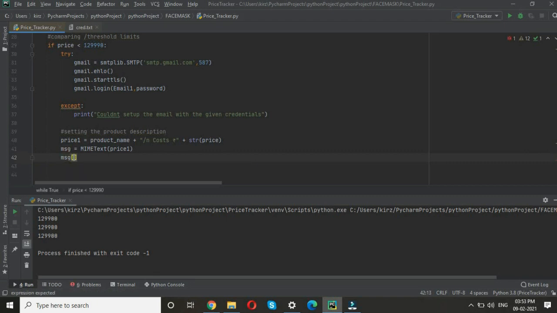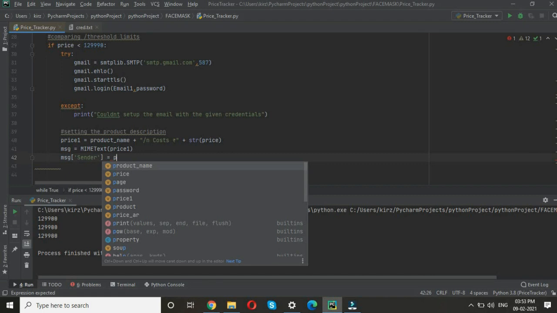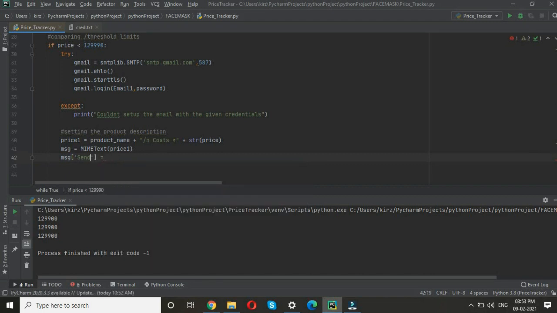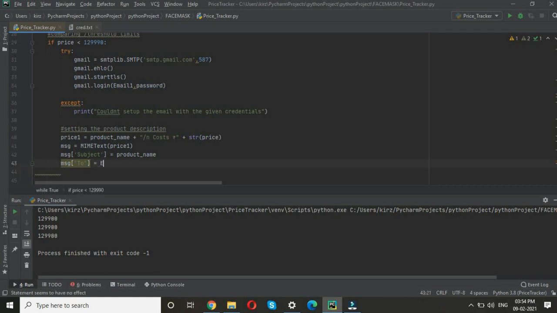So now let's configure the subject, sender and receiver. This is the subject, sorry. Product name, and the to will be your email too. So this again comes from your credentials.txt, and finally we have from.